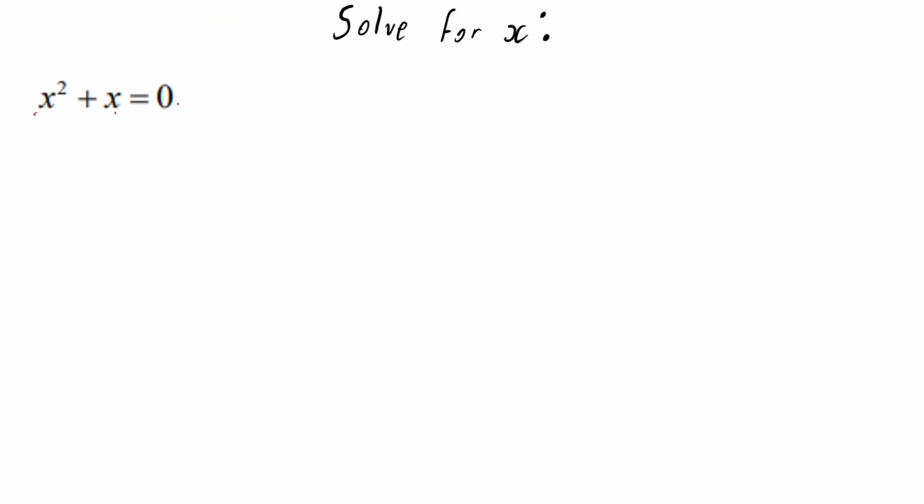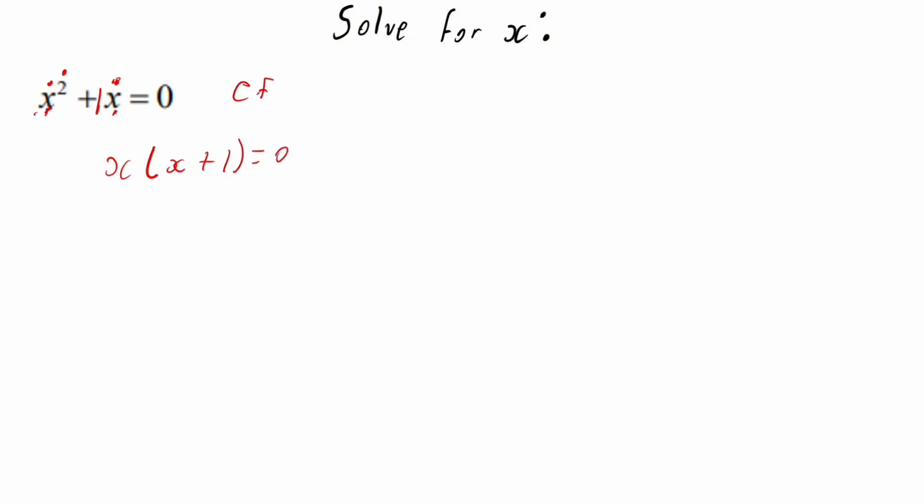X squared plus x is equals to 0. Don't think about using the quadratic formula. We have two x's, right? Whenever you have two x's, or two variables, if I should say, and one is raised to a power, always think about taking out a common factor. Take out a common factor of x. So it's going to be x into, you're taking away one of the x, so it's going to be x plus 1, because you already took out one of the x. There's an invisible 1 behind the x. It's going to be x plus 1 is equals to 0.